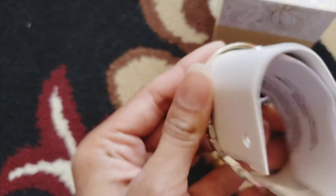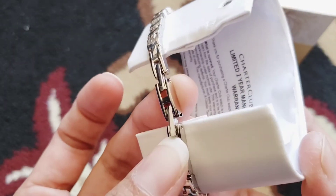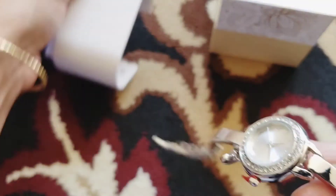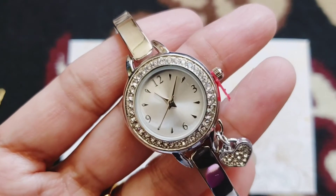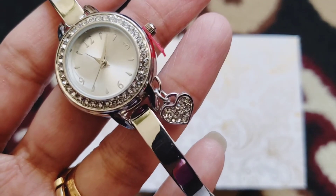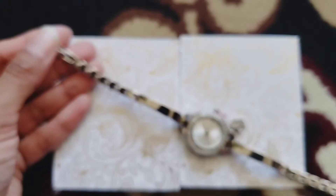It's okay — you can use it as a gift to give to someone. The band is a chain style and it's really thin; it can break easily if you are not careful. The case is round, 26mm, with crystal bezels — as you can see, there are crystals around the bezel. There is also a heart charm dangling, which my daughter loved. She said, 'Mommy, please don't return it!'